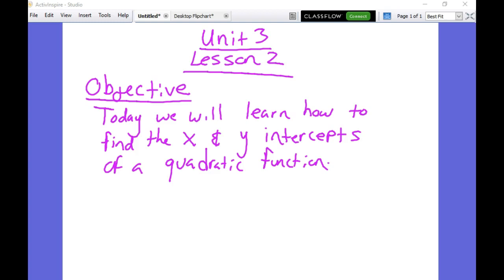It's also useful a lot of times when you use quadratics to solve word problems. The intercepts actually tell you something about the word problem you're solving a lot of times. So it's also just a nice skill builder to review some algebra, how to solve for X and stuff. So that's why we're going to be doing that today. It's just to find these intercepts. It's helpful in a lot of ways.